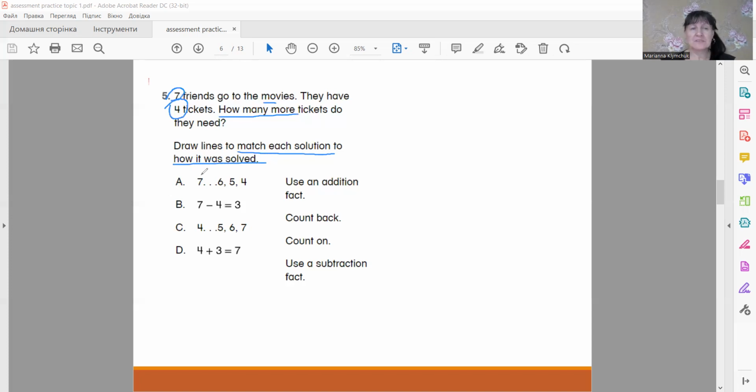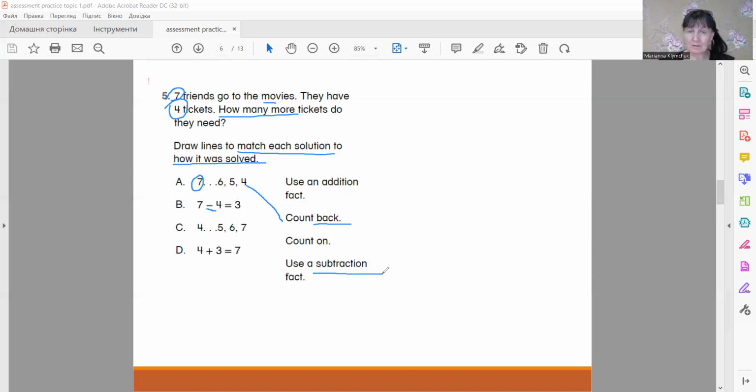So if we start with 7 and count 6, 5, 4, which way do we count? Start from 7 and count 6, 5, 4. We are counting back. Okay? So count back. How do you recognize the word back? It starts with B, back. Okay? Sounds that you need to be able to read. That's how you find ways back. Okay, 7 minus 4, minus 4. We know the word subtraction.